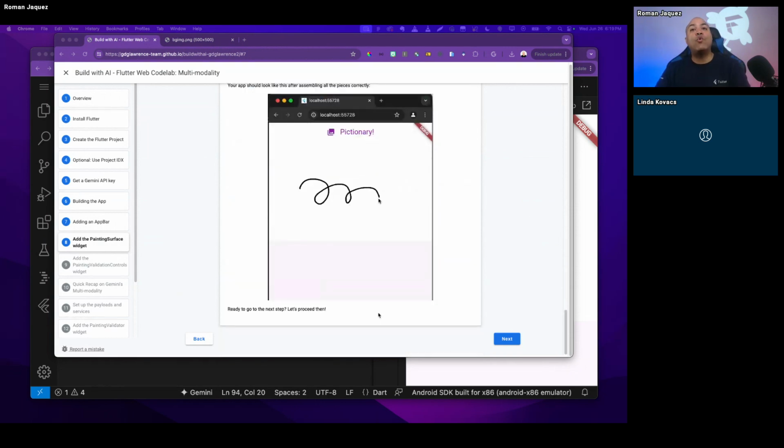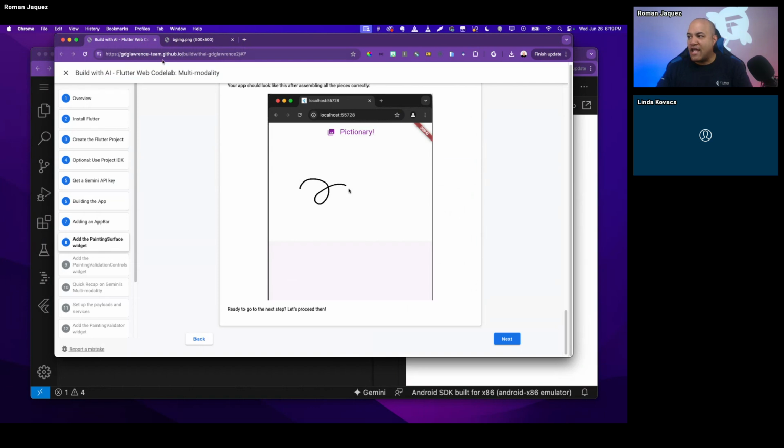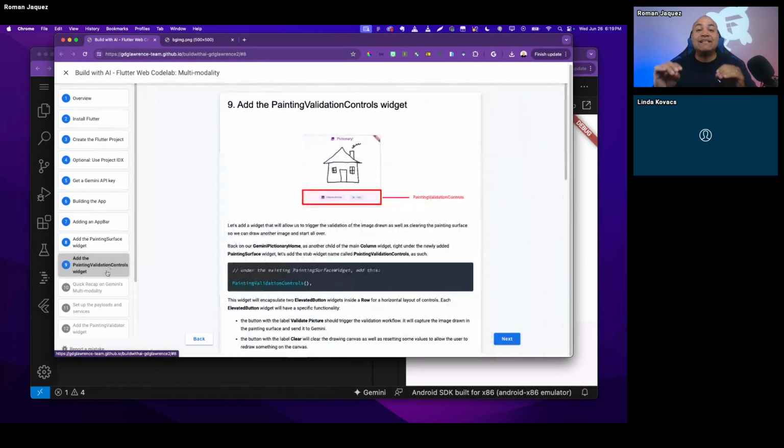So now we are all the way in step number 8. We already finished number 8. We're able to draw stuff. I hope you guys are also able to draw stuff. Let's go to step number 9. Remember what I mentioned, how you build widgets in a decoupled fashion. I created the widget that handles the drawing, but I want to create a widget that communicates with this other widget without knowing about it, in a decoupled fashion. Very simple. That's how I accomplish widget composition.